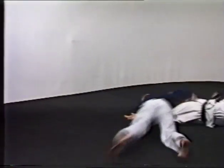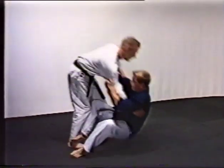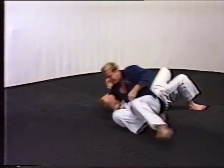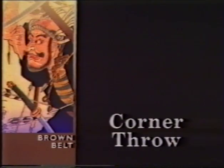This sacrifice throw is achieved by making full use of your attacker's forward momentum. Note the push under the armpit and the locked ankle position. Corner throw.